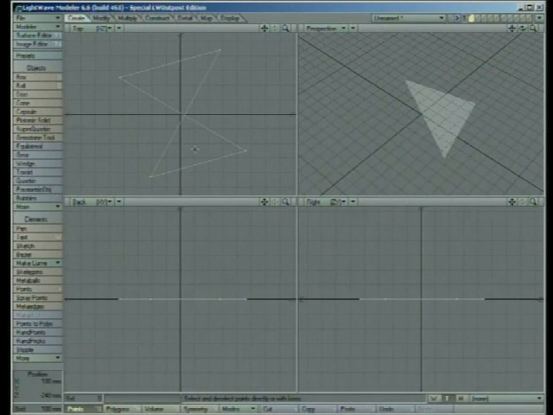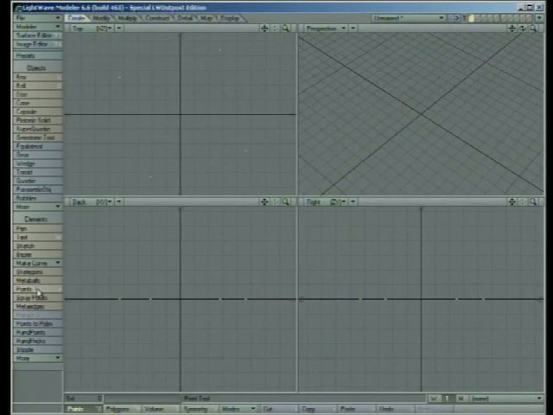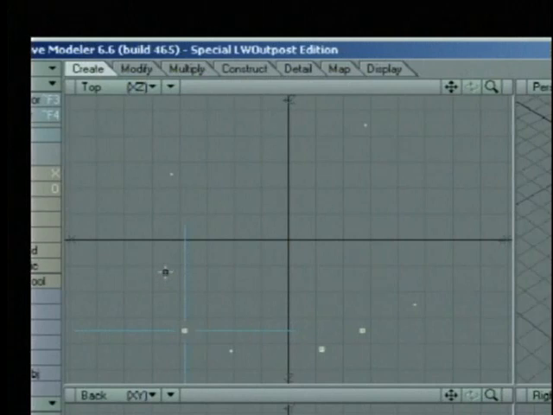So I'm going to kill this again, and then I'm just going to go in and add a few more points here. So right-clicking around these points. And now I'm going to deselect them. So now you'll see I can actually have more than 3 or 4 points to create a polygon.